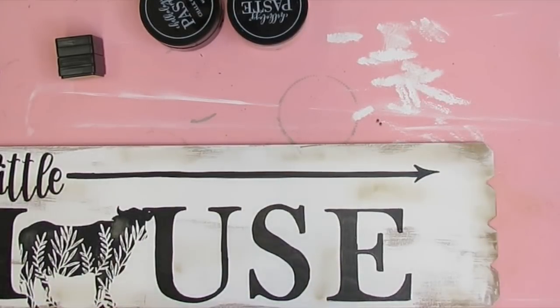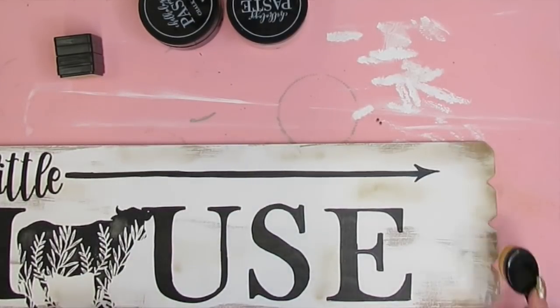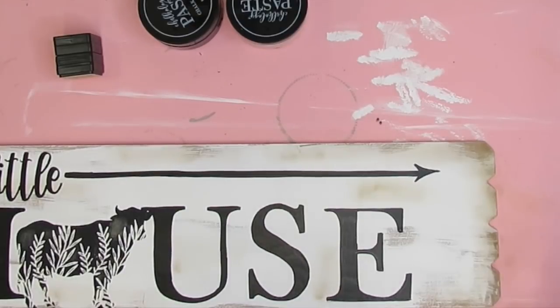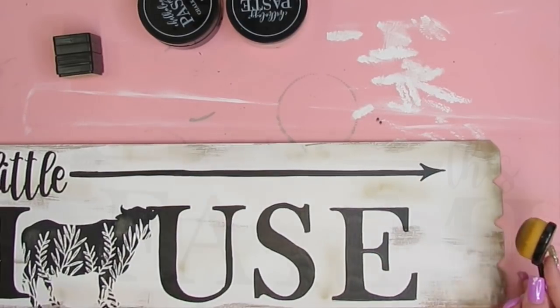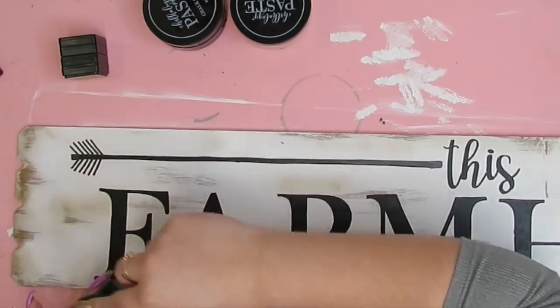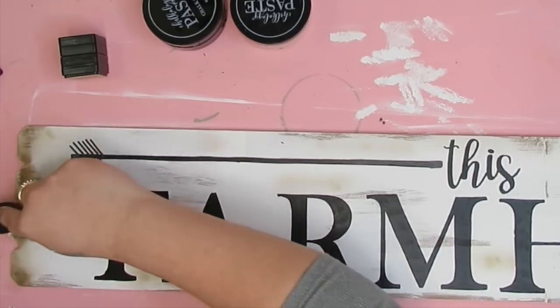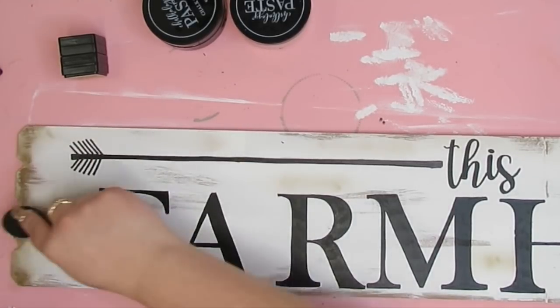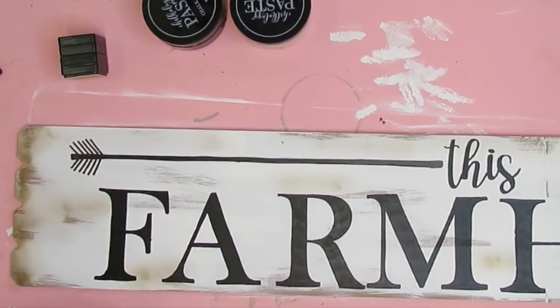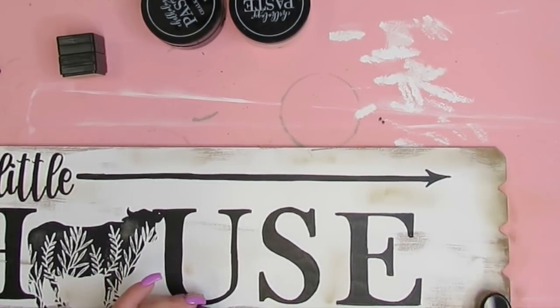Next, I take my distressing ink, and I love this stuff, you guys. I'm actually new to using this, but I did purchase distressing ink as well as the blending brushes from Amazon. They are linked in my Amazon store, and I just randomly went around and I distressed this sign, focusing on the edges on either side, and then, like I said, randomly throughout the sign. And literally that was it.